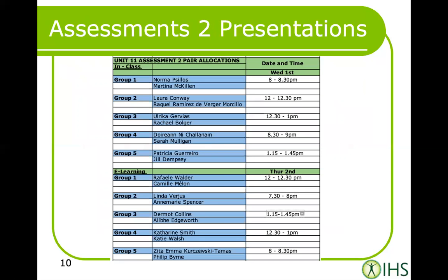And this is the schedule. Now, we were waiting for a couple of students to come back, and I think we didn't have 2 people confirm which time slot they wanted. So have a look. It's in your assessment 2 folder. Double check you're happy with the time. If there's an issue, email me and I'll see what I can do to accommodate you. But it is up to you. And you'll see I've put a little note in there as well, that if at this point you don't have the email address for the person that you've been paired with, then please just ask me and I'll connect the 2 of you.